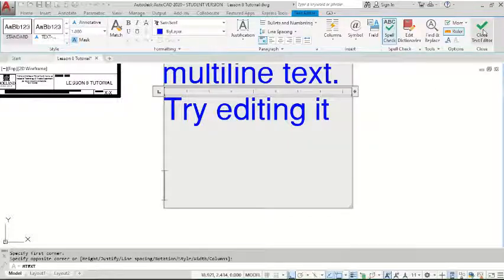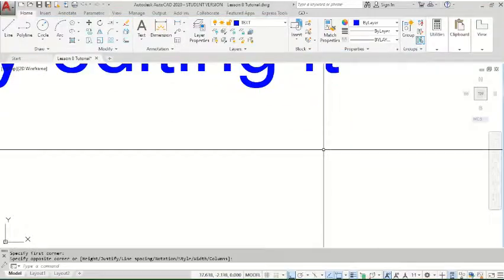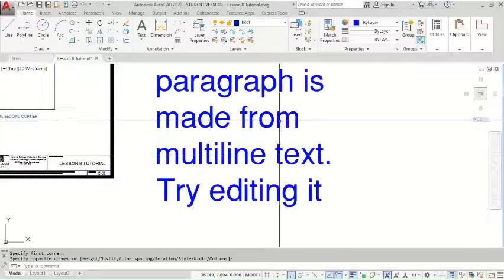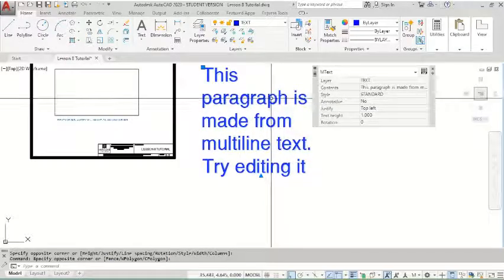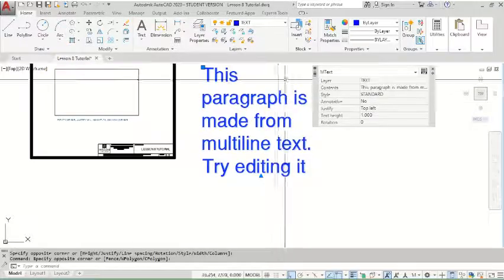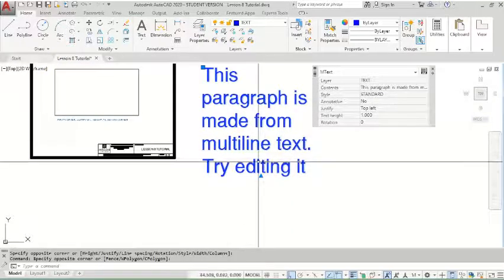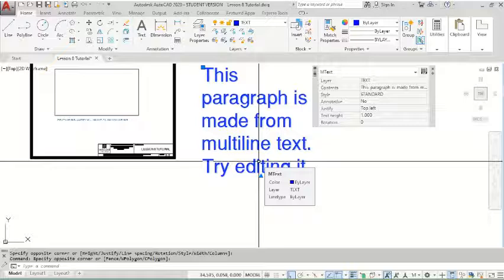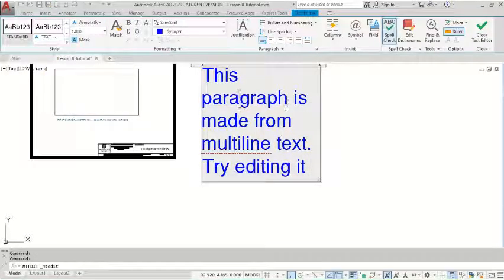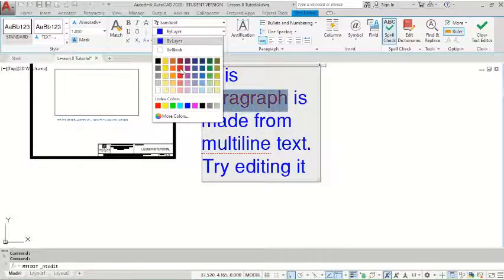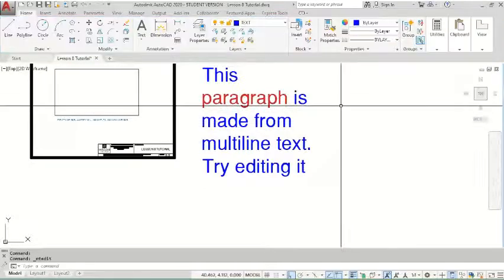I have to hit close text editor. So what happens here, now when I go to edit this, if I just selected it, it's going to select the whole thing at once if I wanted to change the layer or something. If I wanted to change individual portions of it, I would have to come back into my text editor and make my changes there.